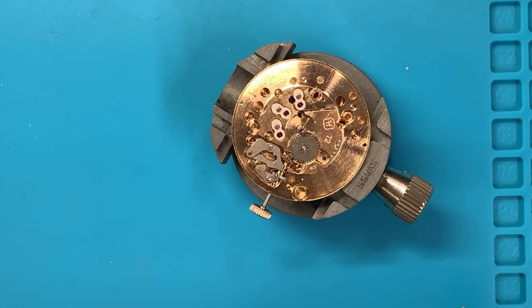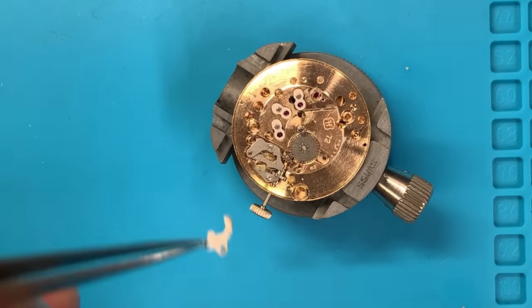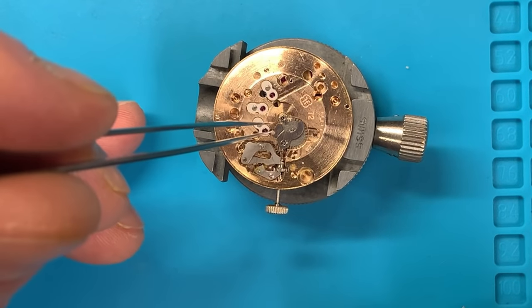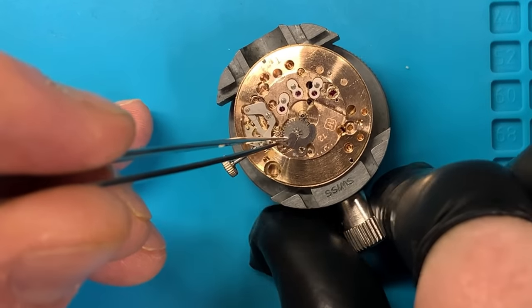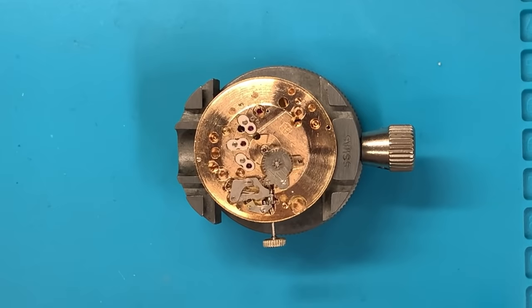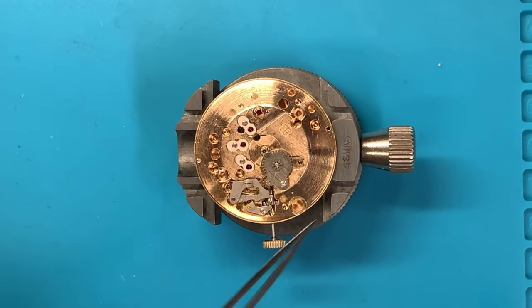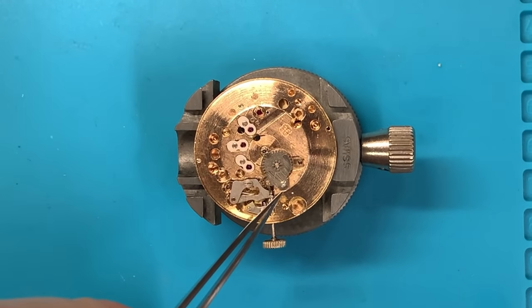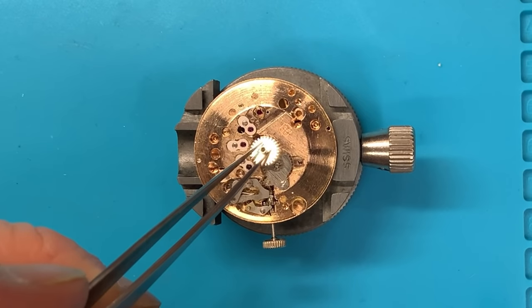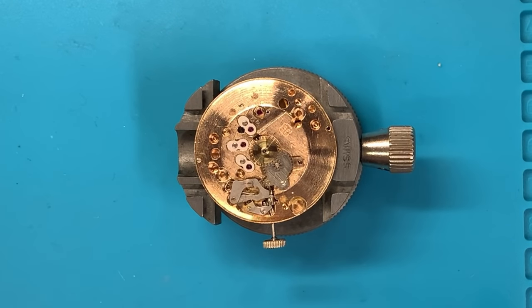And we do have the hour wheel, but first of all, we have a little guard plate that I've just got to remember how this went. I think it was like that, wasn't it? Nope. That's the little guard plate fitted, and I made another mistake because I found out that I got that screw mixed up with that one. So I've had to swap them over as well. Typical. This is how not to do hobbyist watchmaking.